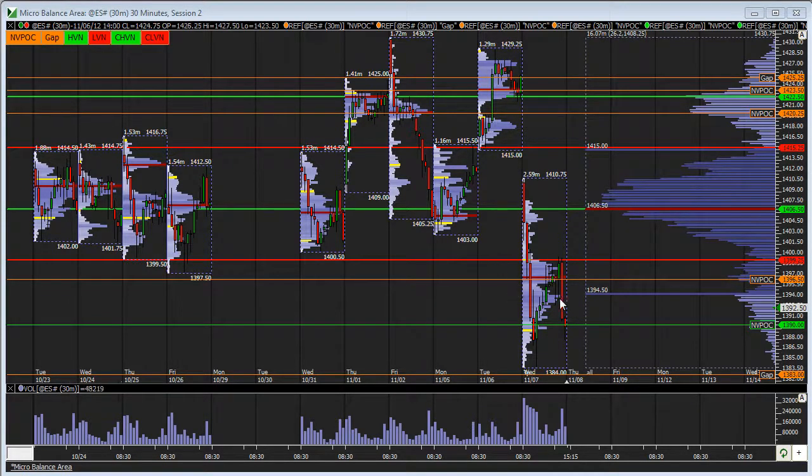Ideally, we want to see the S&P hold below 1400, and then we'd like to see a capitulation move in order for us to consider a reversal in trend. Right now, we're not viewing today as a capitulation move to the downside, and we think that there's still more downside in the market, and that we could retest the lows that were established today and potentially even head a little bit lower and tag the 1383 gap and 1381 naked VPOC, and maybe even a little bit lower than that. So those are ideas heading over the next couple of sessions.